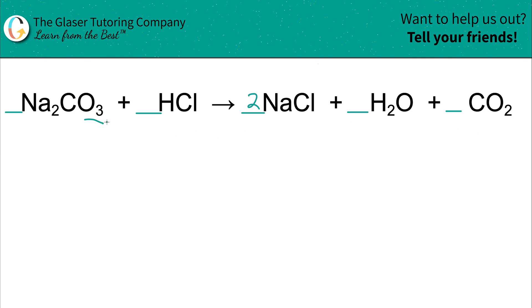Next thing I'm going to do is I look at oxygen, but I'm actually going to skip oxygen. The reason being is because it is in one compound on the left, but you notice how it's in two compounds on the right. I'm going to hope that the problem just kind of works itself out by the end. And usually it does, but I always save those for the end. So I only like to work with elements that's in one compound on the left and one compound on the right, like carbon and sodium.